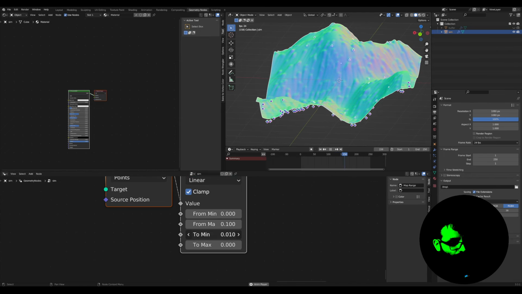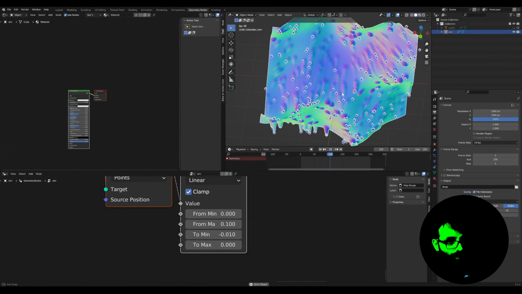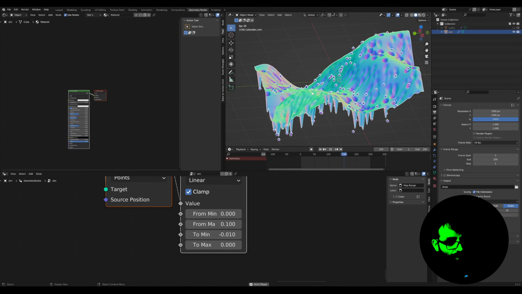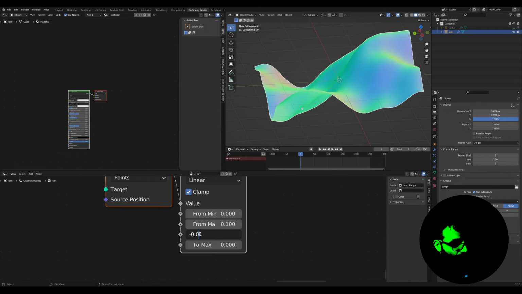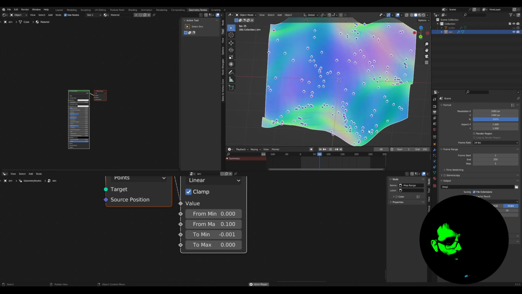Oh, I have forgotten to set this to a negative value, like this. And now you see that it kind of works, but we have to set an even lower value, I think. Yeah, maybe like this.